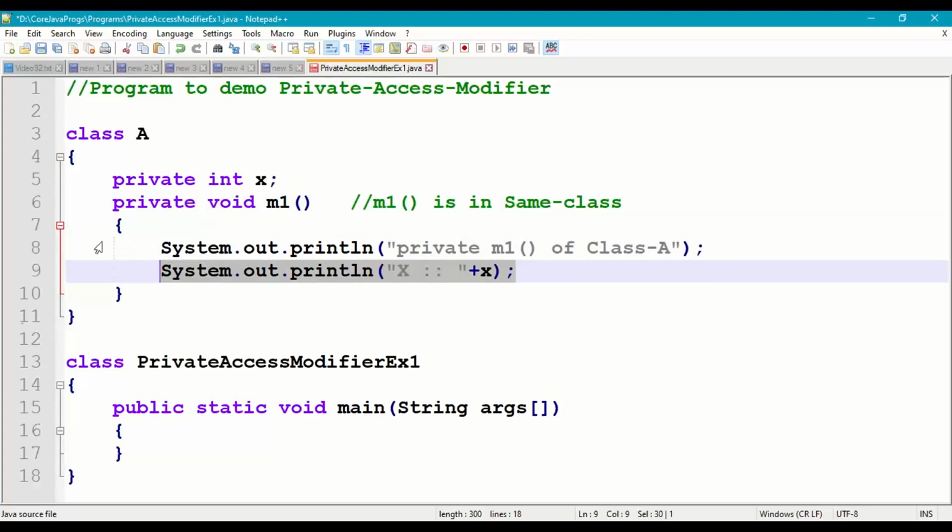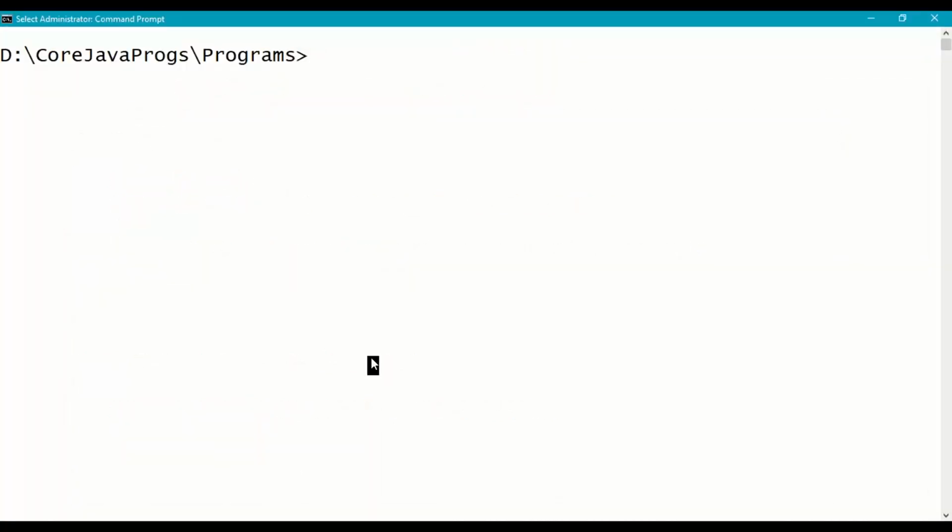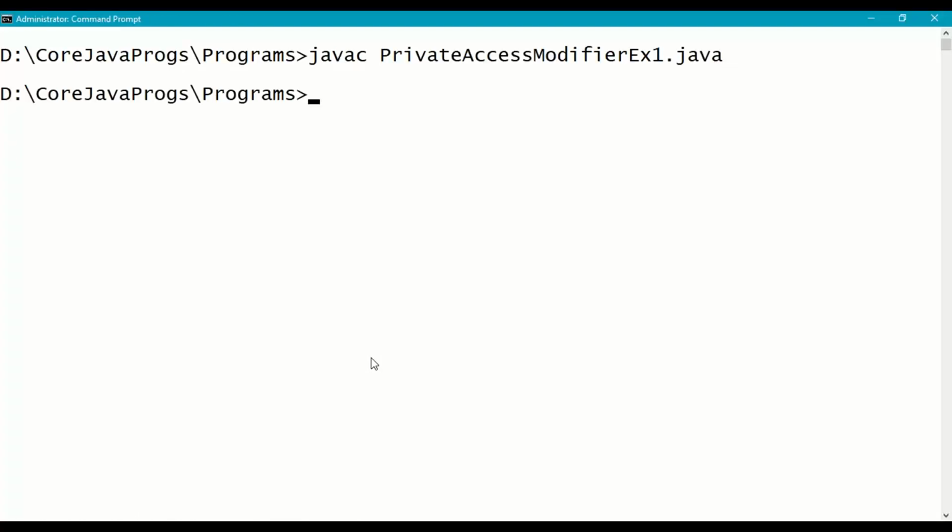Let us compile this and check there is no error. Open the command prompt, go to your working directory, javac private access modifier example1.java. Compile it and run it.